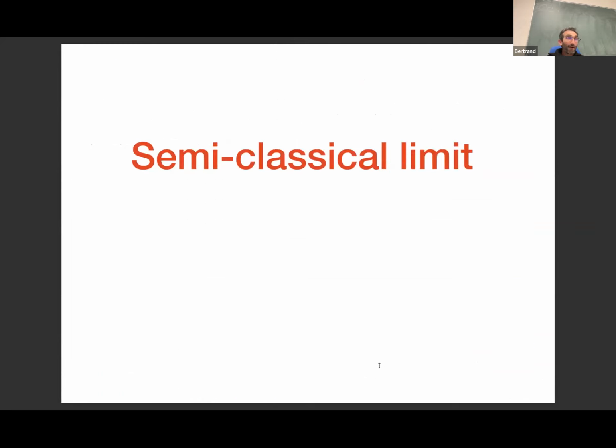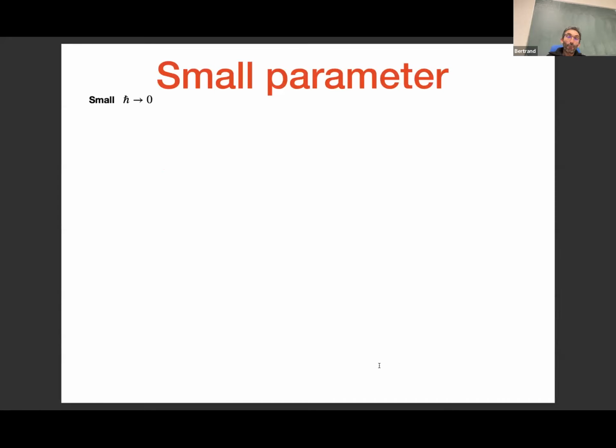Okay. I'm almost finished. I wanted to talk a little bit about semi-classical limits. So what happens when you put a small parameter? In fact, many people call this small parameter h bar, and they talk about classical limits compared to quantum. In fact, in the work of Dubrovin and Krichever and all that, this small parameter should better be called the dispersion, and it should better be called the dispersionless limit, I think. But some people call it the quantum parameter, and some people call it dispersion. It doesn't matter here.